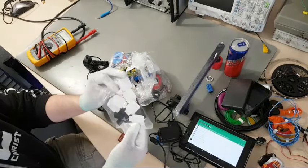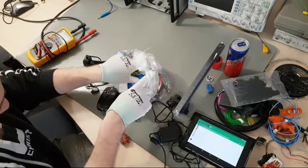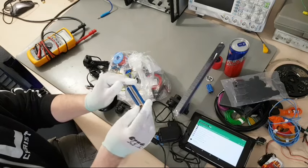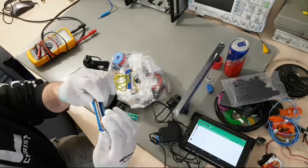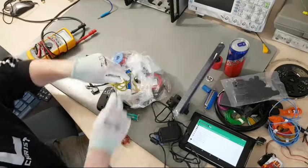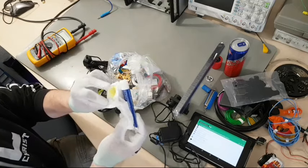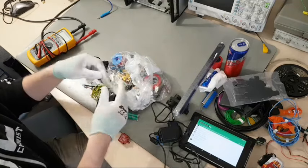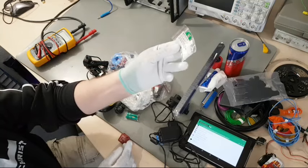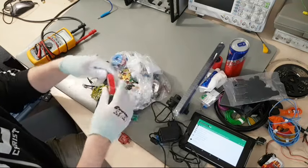Velcro sticky things, probably for cable management. Big connector. I don't think this has the same pin number as GPIB. No, probably not. It's too long for that, isn't it? Screen polishing compound. Axial neon lamps. Tape.